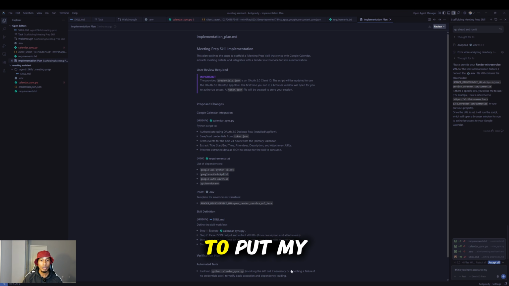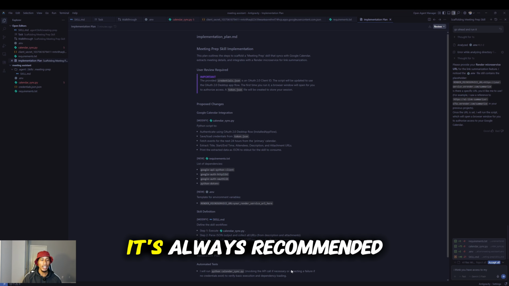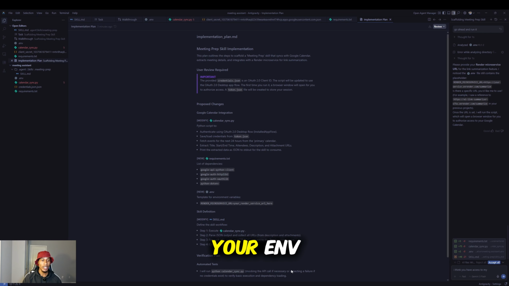I need to put my URL over here so that the agent can use it, and it should be a secret; nobody is supposed to have access to your .env file. Never post it online, even when you're pushing these apps online through GitHub. It's always recommended to never post your .env files because they have very crucial information.